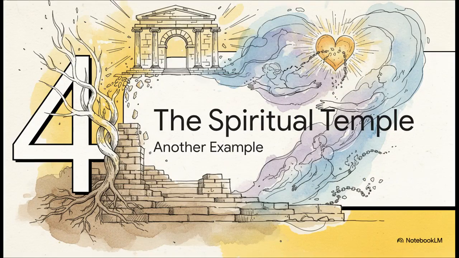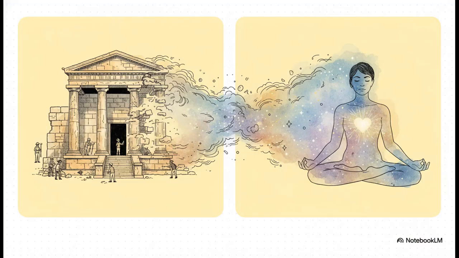And this whole shift from the physical to the spiritual, it's not a one-off trick just for the genealogy. It's a central theme that runs through the entire New Testament. One of the best examples of this is how it talks about the temple. And it's the exact same pattern we saw with the genealogy. You have 2 ways of understanding the temple. First, there's the physical temple in Jerusalem, a literal building made of stone, something made by hands. But then the New Testament drops this radical new idea, a spiritual temple, something not made by hands, which is the body of Christ or the body of a believer.